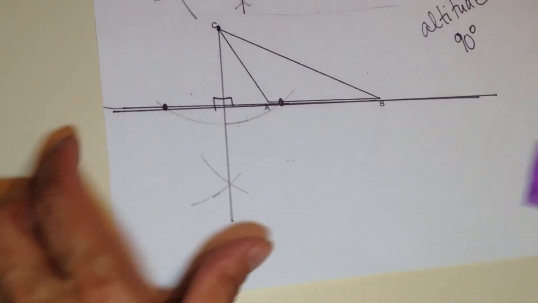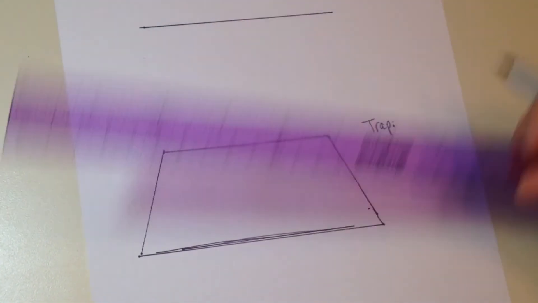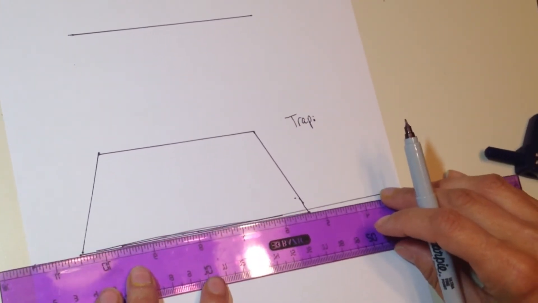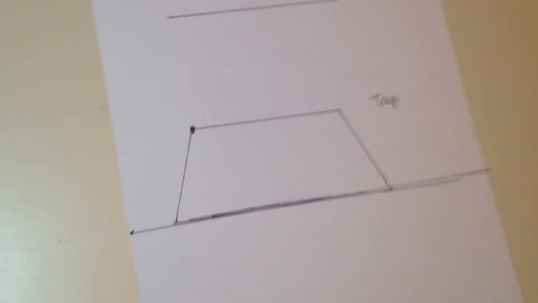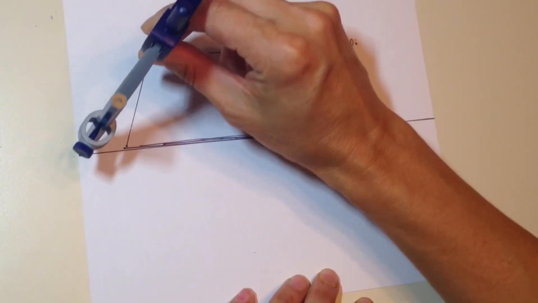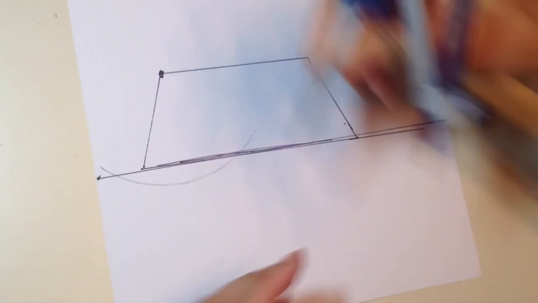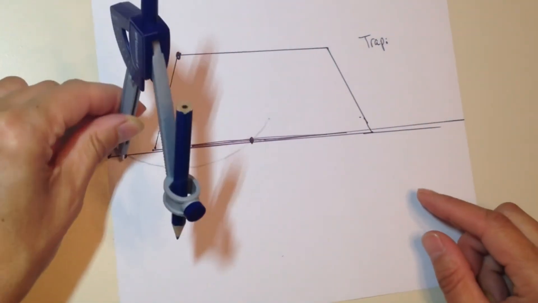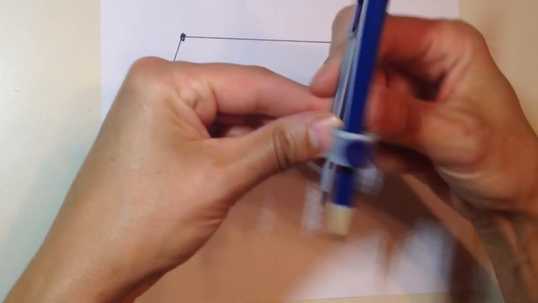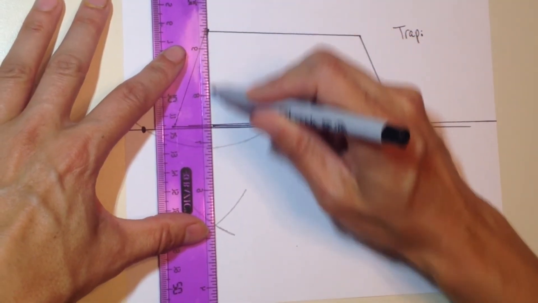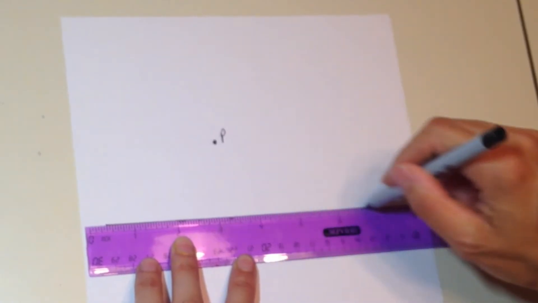I can also do this with a trapezoid. Here I have a trapezoid and I want to draw the altitude. I prefer to extend the bottom line as long as I can. I stick my compass endpoint at the vertex and make an arc that goes through two parts of the base — that's why I extend the line. Without moving the span, I take the endpoint and make another arc, then go to the other endpoint and make another arc. Then I draw a line straight down from where I started to where the arcs intersect — that's your altitude.